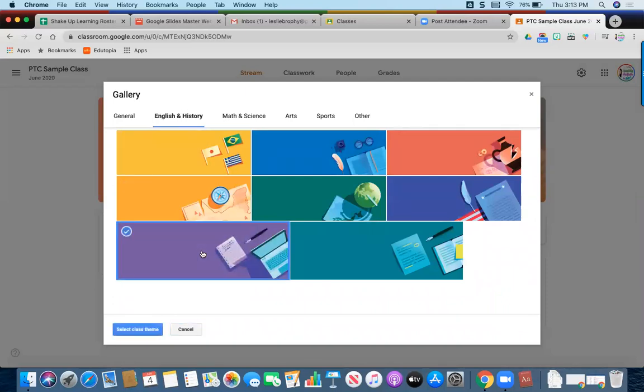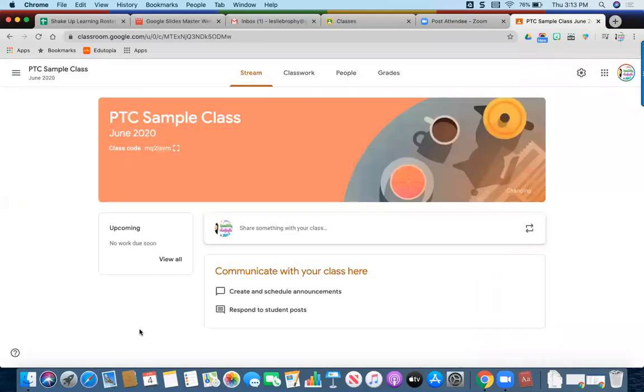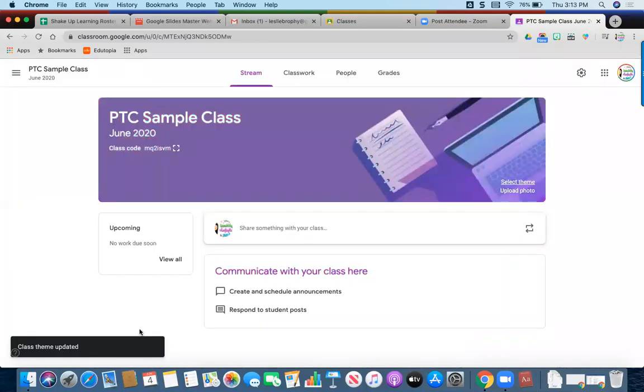We'll just grab the computer, and then I'm going to do select class theme. Just so you know, if you want to be more advanced, you can create your own banner and customize it and put your name in there and things like that. You would use Google Drawings, but that's definitely more advanced, so I'm not going to cover that, but just wanted to let you know that you have the ability to do that.